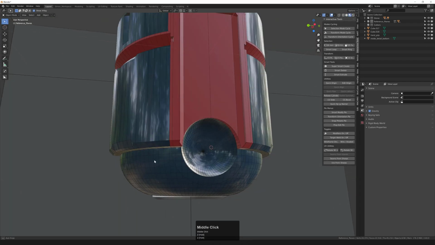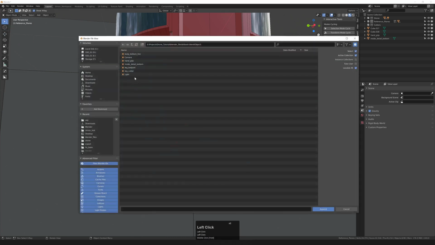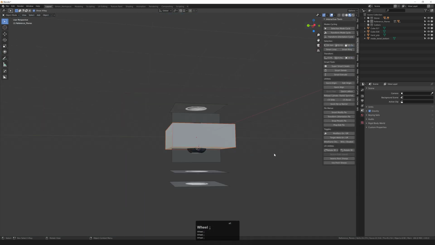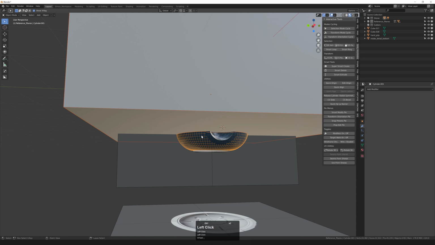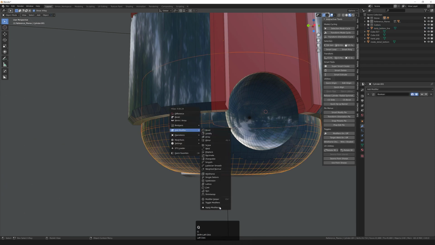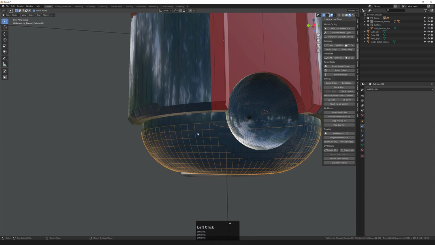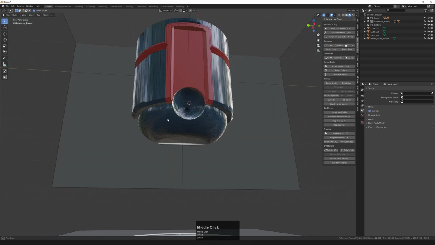So next I want another panel line that is kind of like here, and we can just create a box and do a new Boolean, or bring in the box that I've pre-made. So File, Append, and then body bottom line, and you can see this is just a big box. And then select the box on this piece down here, Control minus, and since we do need both pieces again, set it to slash, and then select both pieces and apply modifiers. So there we go, and then we can get rid of the box. Perfect.